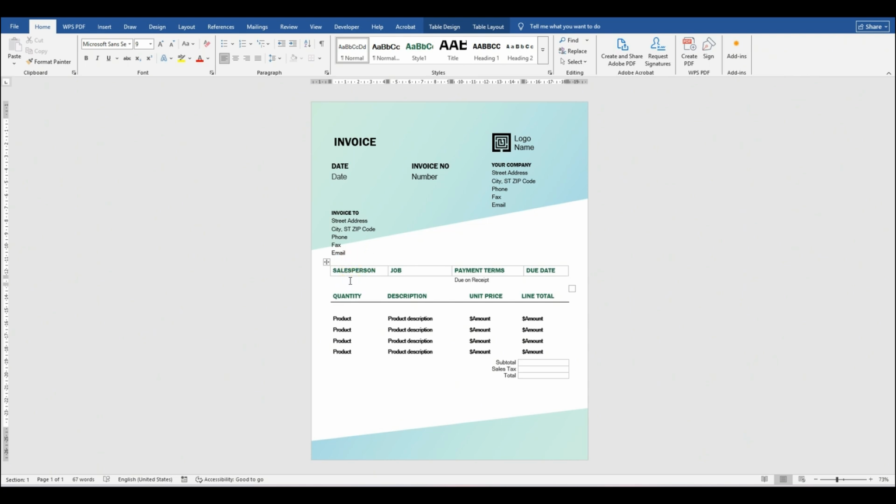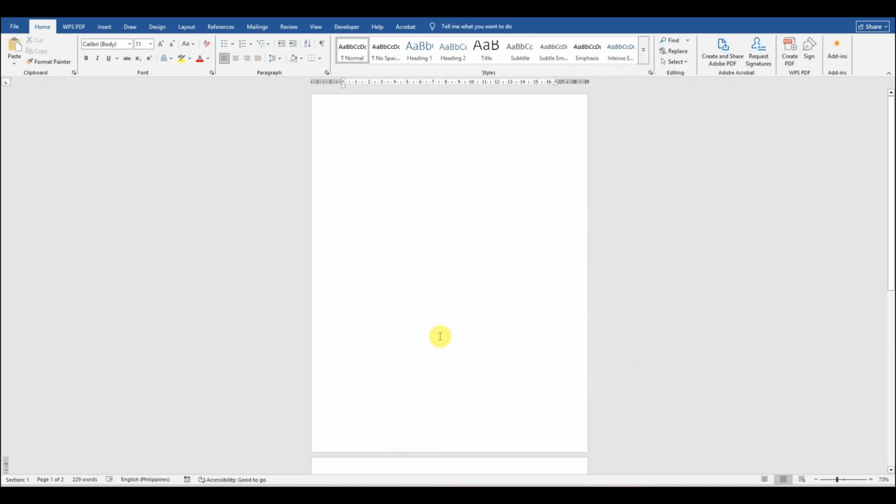You have an option to write it here, job description, payment terms, and when the due date is. Below that, you will be able to see the quantity, description, unit price, line total per line item, the subtotal, the sales tax, and then the total amount plus the sales tax. Okay, so let's go ahead and proceed.